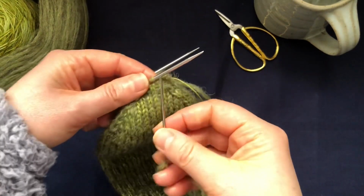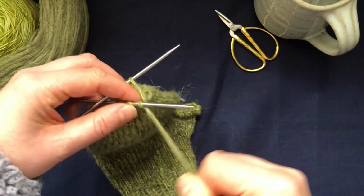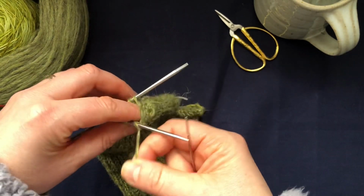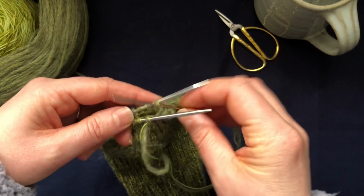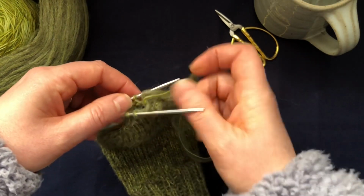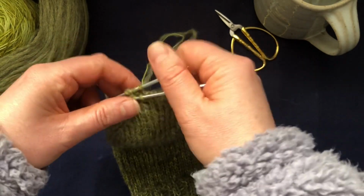Then come back to the front as if to knit, pull it through and take the stitch off as if to purl, leave the stitch on and pull on your yarn a little bit. Back needle as if to purl, pull it through, and as if to knit, and keep the stitch on. So you continue doing that until you finish your stitches.